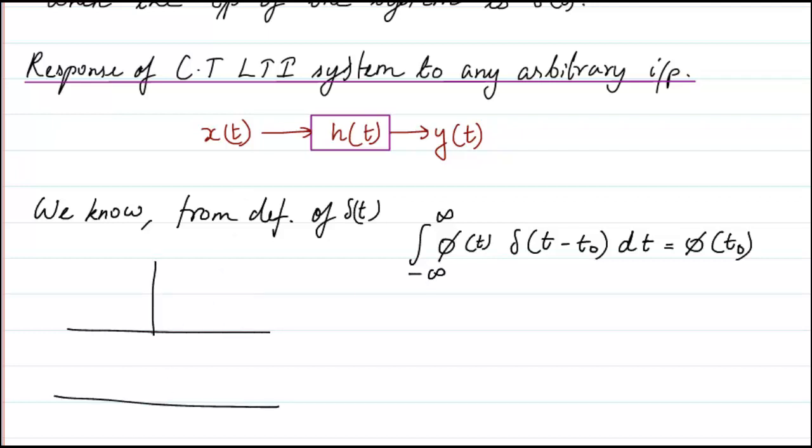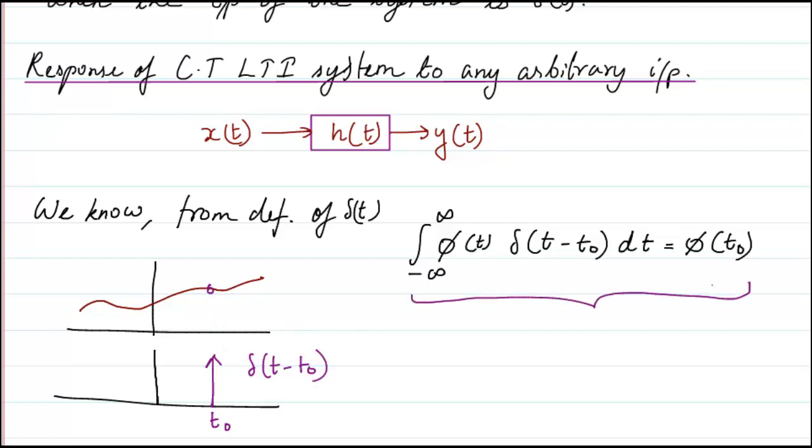So basically what this means is, suppose you are having a signal, let's draw the signal like this, and you are having an impulse function, and we know how we draw an impulse function, we draw it with an arrow, but generally it is at 0, but now since it is shifted to t naught, let's say this is delta t minus t naught. We know that if we multiply both of these signals, I will basically get this value.